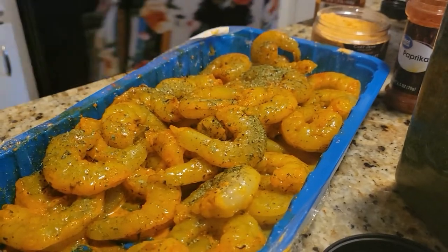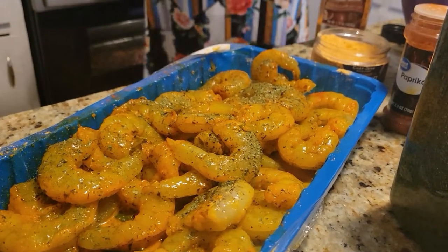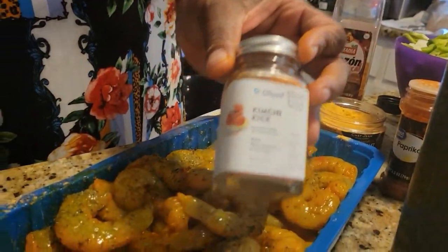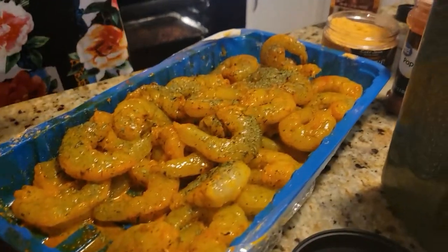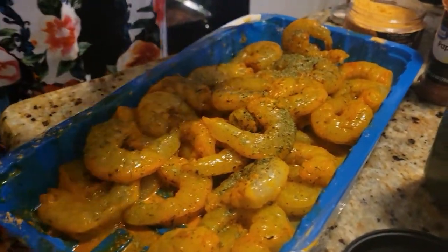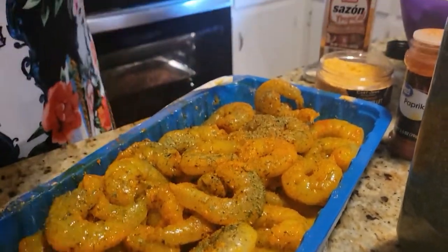Now I'm going to get some of this. What is this over here that I got? It's the kimchi kick. See that? Kimchi kick. So we're going to turn it up a notch. I'm going to sprinkle a little of that on there.